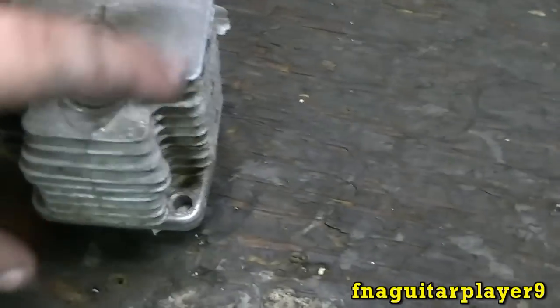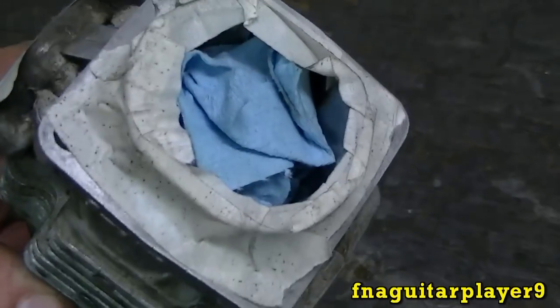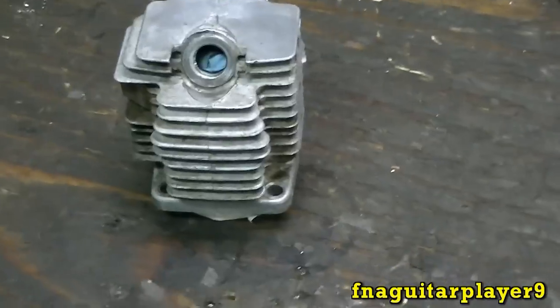Okay, now I'm going to get ready to start painting this cylinder here. Got it masked off, so I won't get anything inside. I don't get a rag down there. I probably have it sitting like that, so I probably didn't have to do that, but I'll just be on the safe side here.